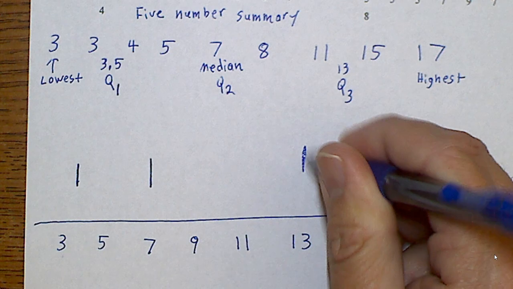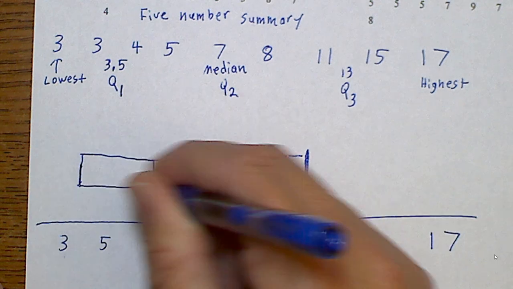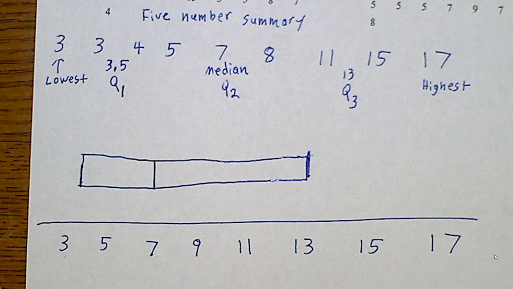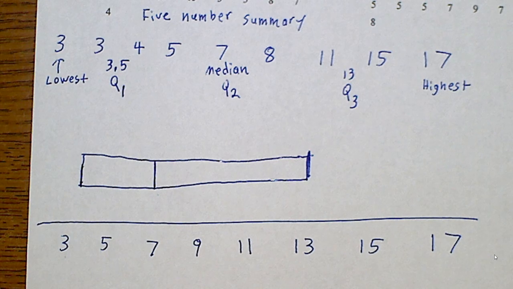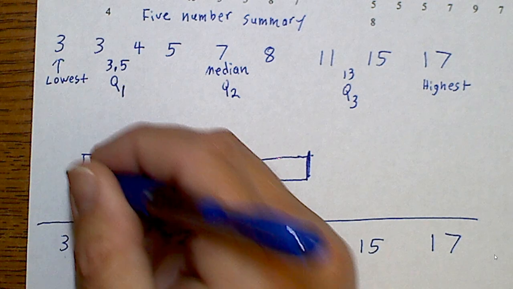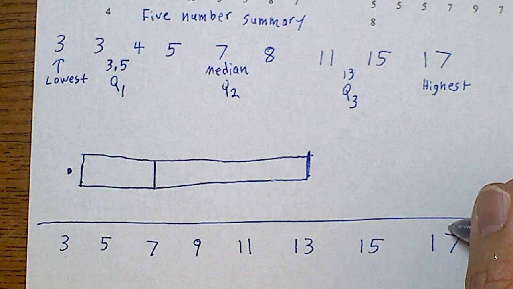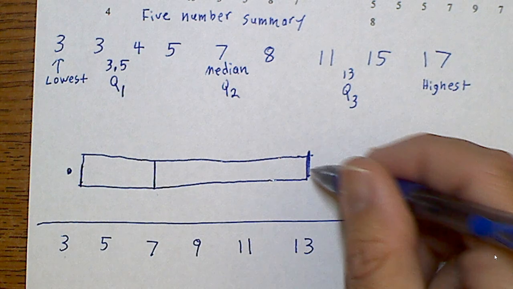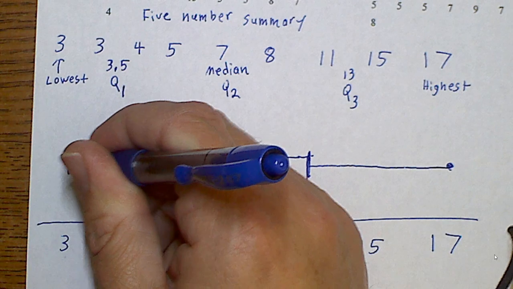And then what you want to do is take these numbers and box them up like that. This is the box portion, with the median, the first quartile, and the third quartile. And then you put dots at your lowest number and your highest number. Our lowest number was 3, so I'll put a dot where the 3 is. And our highest number was 17, so I'll put a dot where the 17 is, and then you just draw a line to each dot, and the lines I'm drawing are the whiskers.